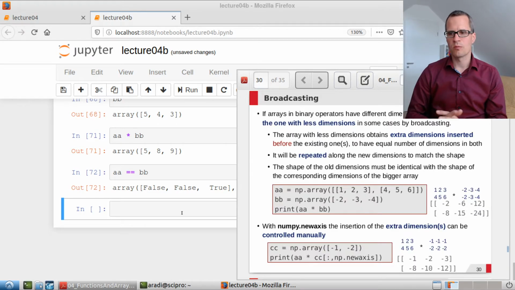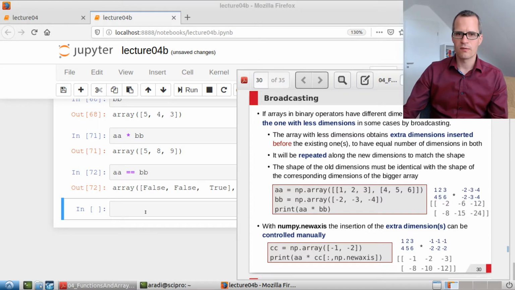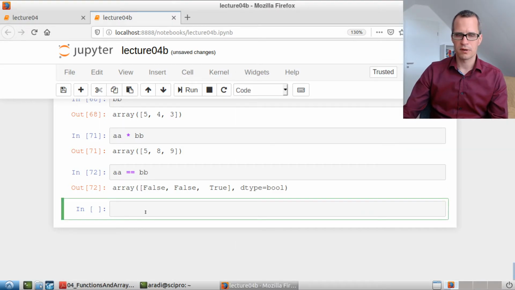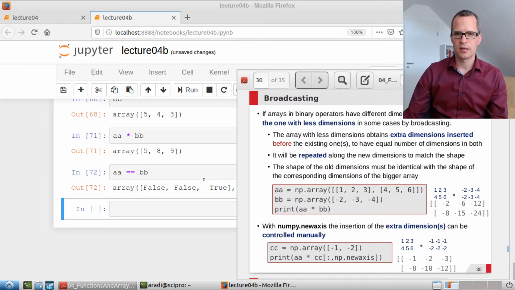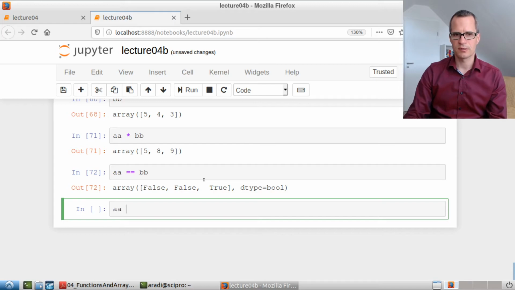One thing I would like to mention, this is a little bit of an advanced topic, but it's nevertheless very useful if you are doing arithmetic with arrays, is so-called broadcasting. I just explained that arrays must always have the same shape if you want to multiply or add them, but it's not always true. Here I would like to use the same example as on the slide.